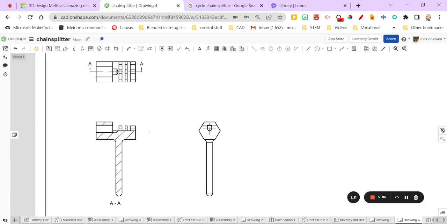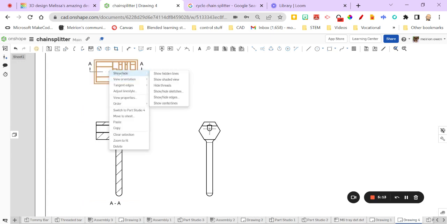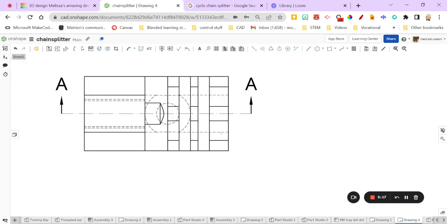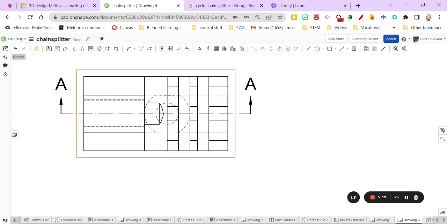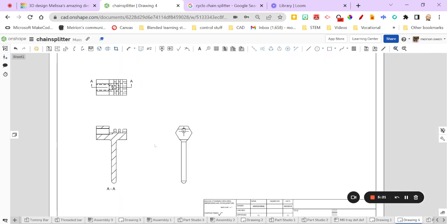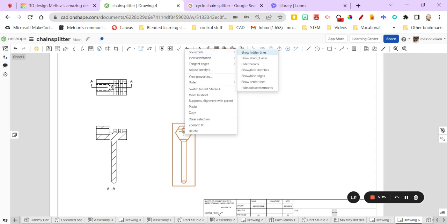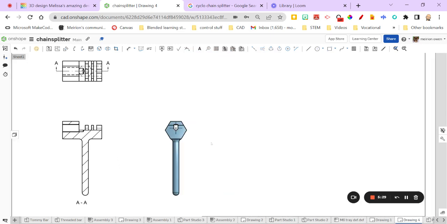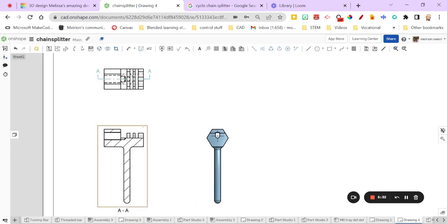So next job, let's have a look. Right, let's augment or improve some of these views. If you go show hide, you can view hidden lines. What that's going to do is drop us some extra lines that show what's going on below the surface of the material. I guess I could augment or improve this view here by going show hide and showing a shaded view. Not generally tended to be done in a CAD drawing, but totally acceptable.